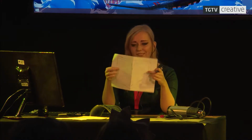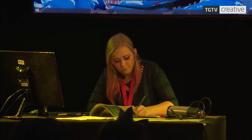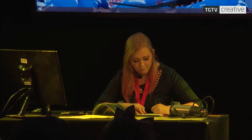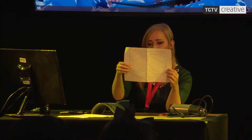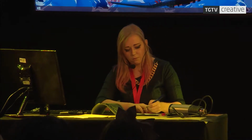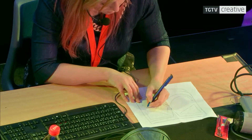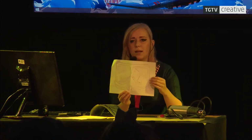It got some eyes in here. And now it got some mustache, it looks like. And don't worry if this part is different from this part. As I said, you just need to concentrate on one side when you're preparing a symmetrical pattern. I'm going to add some more. Okay, so this is my side that I'll be using.